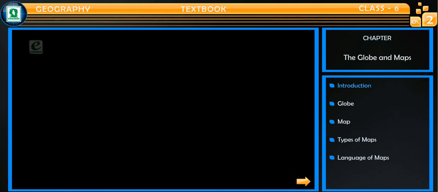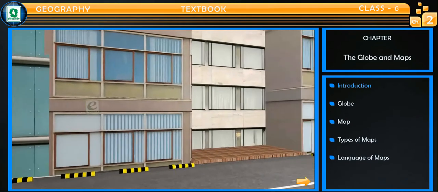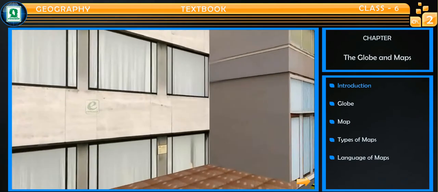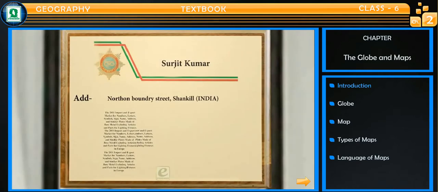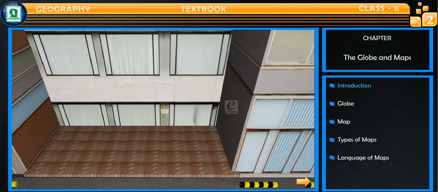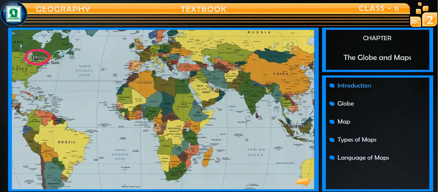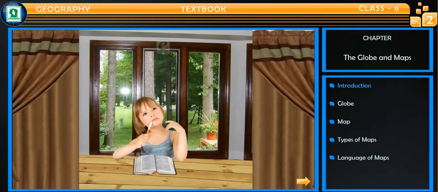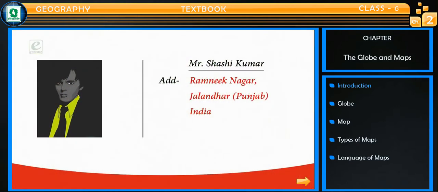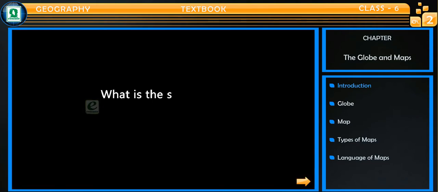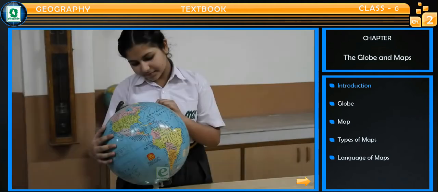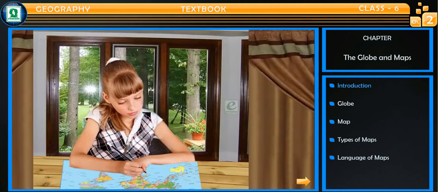Introduction. If you want to visit your friend's home for the very first time, how would you reach there? By his name and address. But if you're planning to visit a far-off city or a country on our planet Earth, like Toronto, Singapore, or New York, then how will you find that? Despite the fact that you have his name and address, it is very difficult to locate that place. Then, what is the solution? How will you reach there? This problem can be solved by the use of globe and maps.